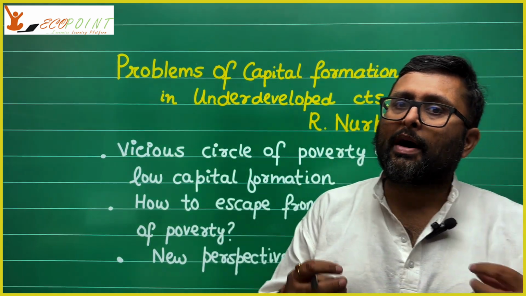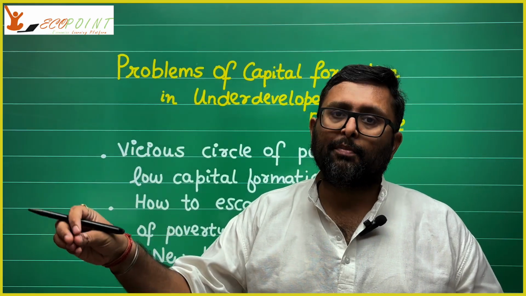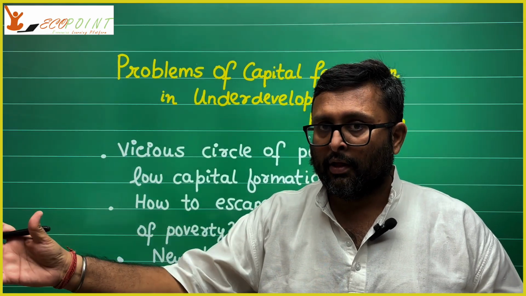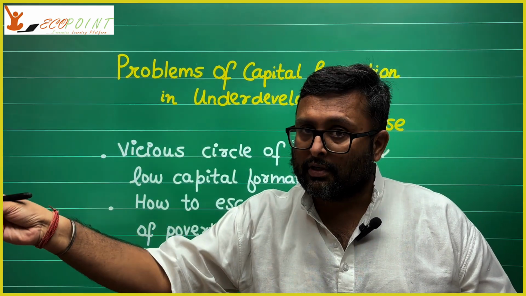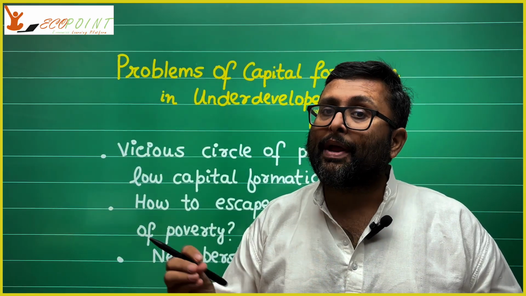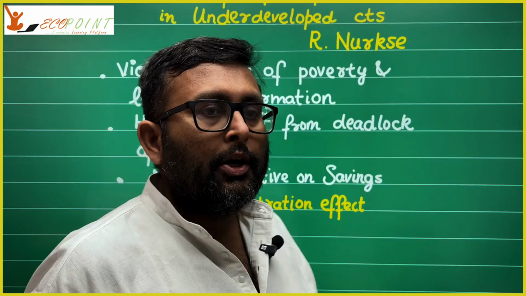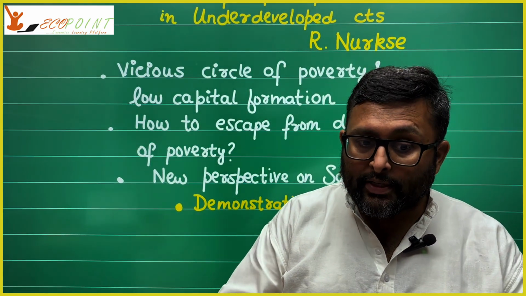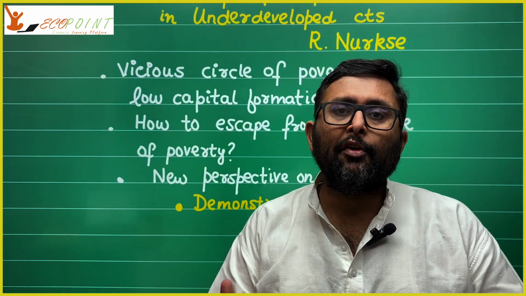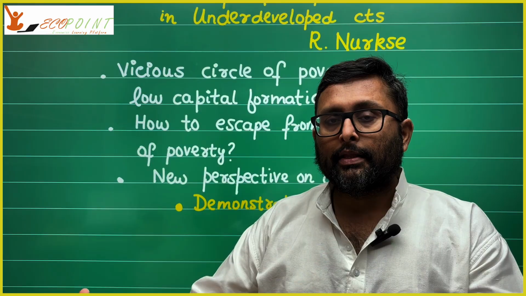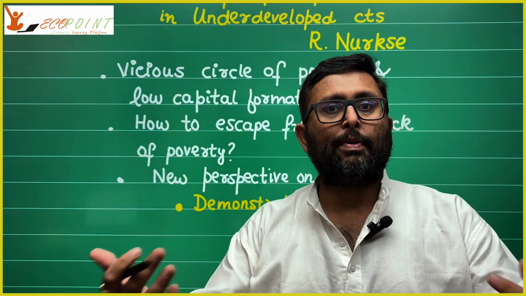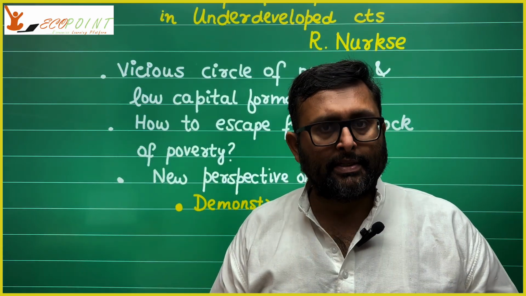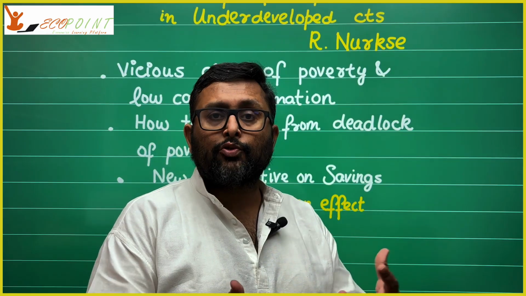How? Supposedly if my country is underdeveloped and there is some other developed country, then people in my country will try to imitate the people of the developed nations. They would want to imitate their consumption pattern. For that they have to spend more, hence savings potential is going to reduce. Traditional views on savings ignore how consumption patterns are influenced between groups. For example, if other people in my country are consuming more, I will also aspire to consume more, right? And if I consume more, this is going to reduce my savings. This is what is known as the demonstration effect.